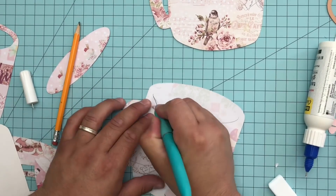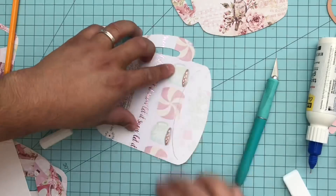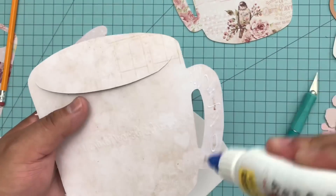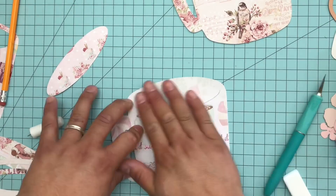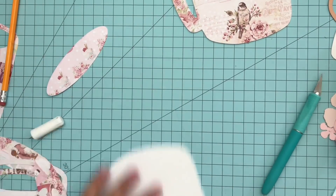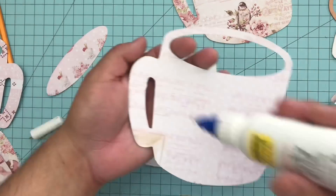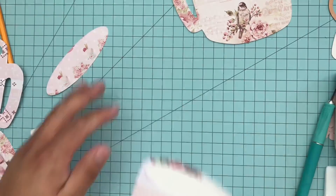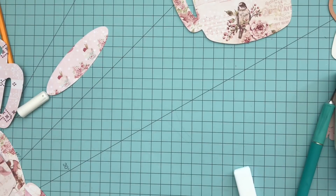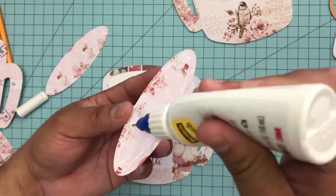Here you see me cutting with an exacto knife. I didn't realize that some of the fronts were cut out at the bases but didn't have the centers cut out. They will all have the centers cut out so you can interchange them and they still work as pockets. I used the ones where I made a boo-boo for my personal kit so you wouldn't have to do the extra cutting. This is the difference between the cocoa mugs in the kit — they have an opening on top so you can interchange the centers and use them as pockets for tags, ephemera, and pictures.